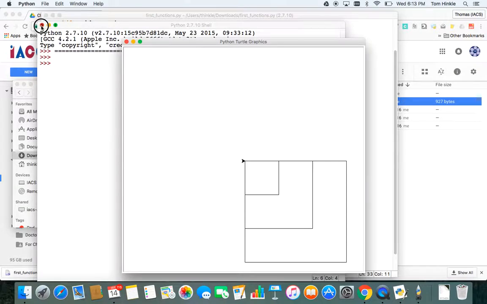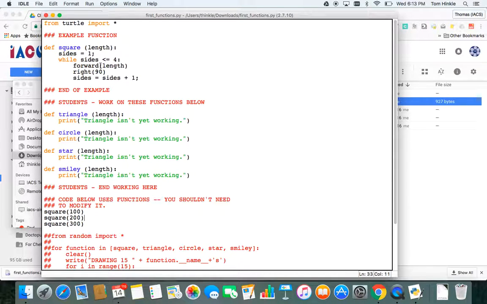So just to walk back through the code one more time, what's happened is we've set length to 100. We've gone through, moved forward that length, turned right 4 times. Then we've set it to 200. So if we follow the code, when it calls square 200, what does that mean? It means we come up here, we set length to 200, and then we move through the 4 sides. Great. And then we call square 300. We come back up, set it to 300, move through the sides, and we got those 3 squares. All right. So that's very nice.